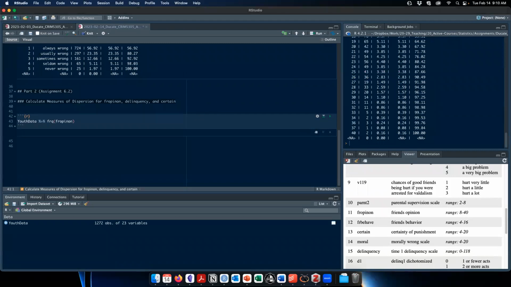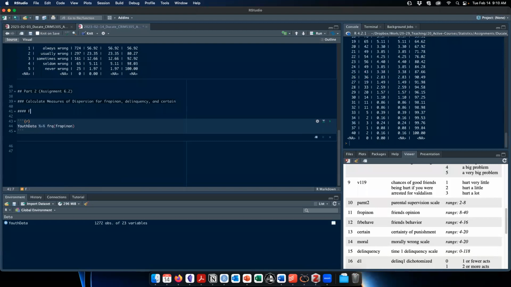So what you should be doing is something like, I'd do a 4th level header, frequency table of, and then, et cetera, et cetera.